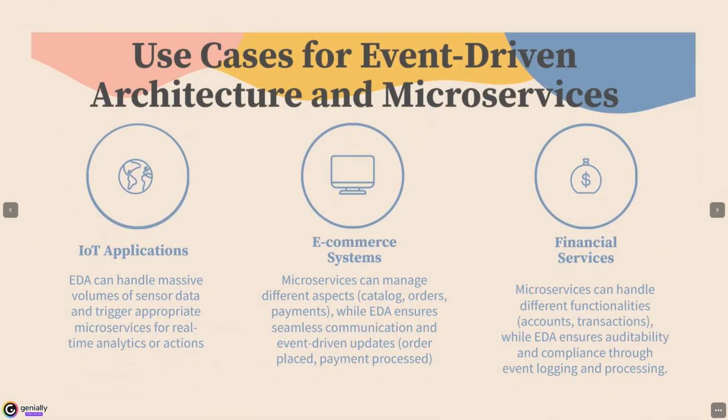So there are some use cases for event-driven architecture and microservices. One is IoT applications. Event-driven architecture can handle massive volumes of sensor data and trigger appropriate microservices for real-time analytics or actions. Next, e-commerce systems. Microservices can manage different aspects such as catalog, orders, payments, while event-driven architecture ensures seamless communication and event-driven updates such as order placed, payment processed.